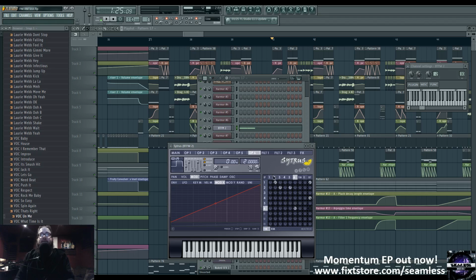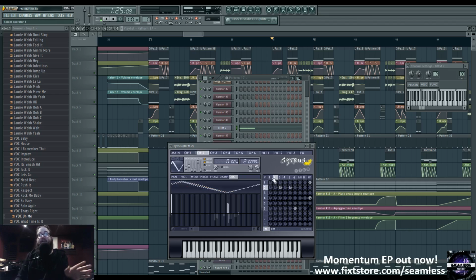So in the original patch, what this was that I modulated 2 by 1, and the 2 was a triangle with a whole bunch of stuff involved, and it's got these harmonics engaged in the tiniest other harmonics. I don't even know how much they affect the sound, but they're there. The phase is different on a lot of these. And then it's modulated again by a separate operator with, again, more harmonics and more phase. And then that is also parallel modulated by another operator, which is just a sine wave at the fundamental tone with a big old phase change.